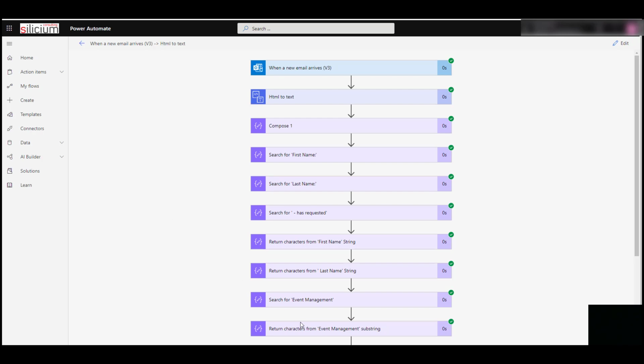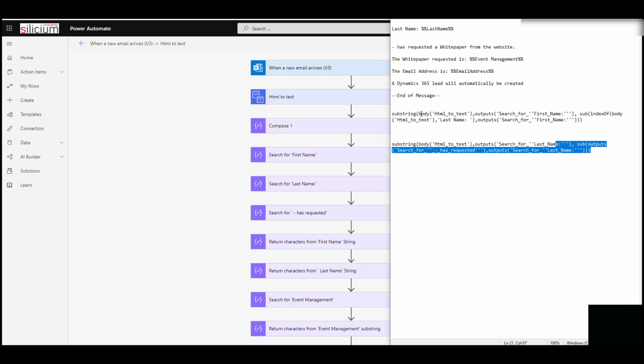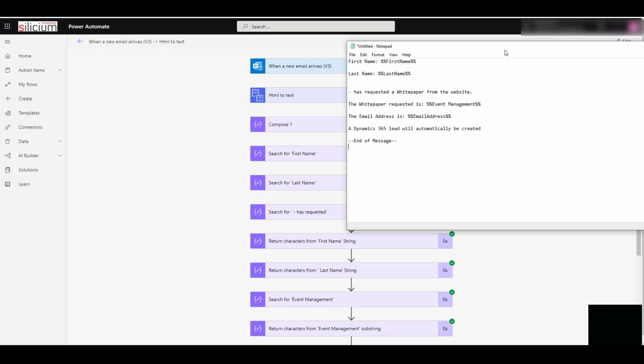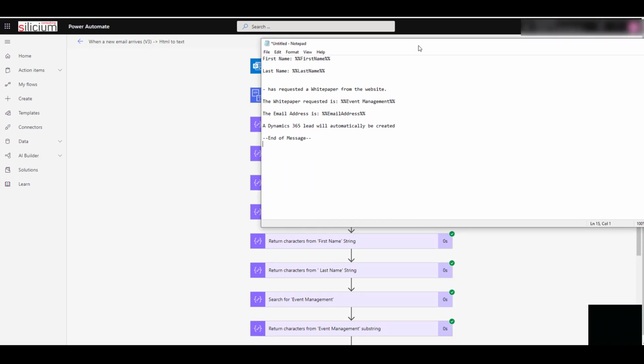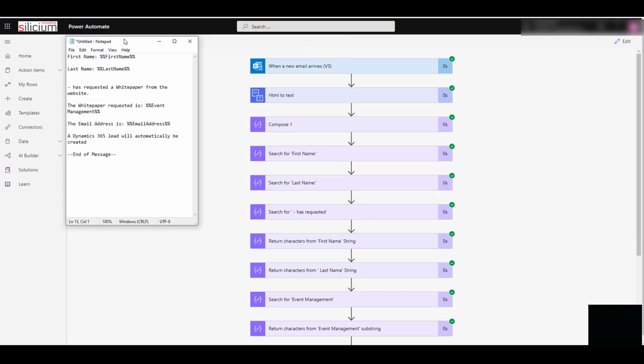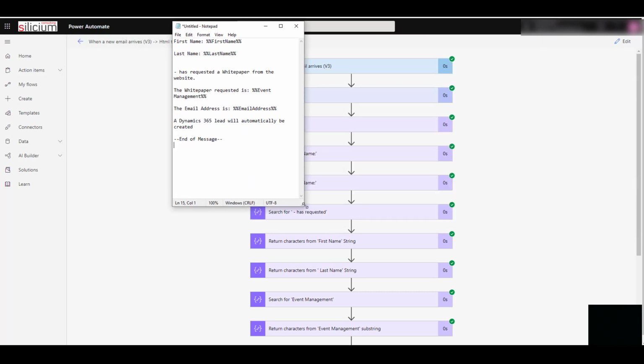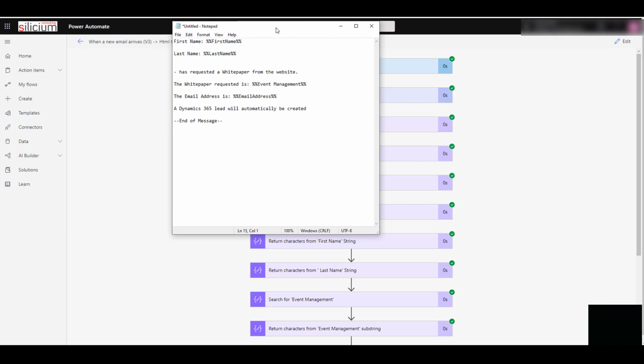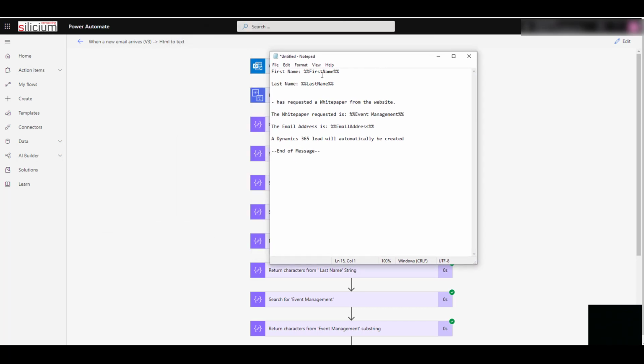I have prepared a copy here of the email text coming from the website, or coming from the web form. And this is pretty much what it is. It's first name, where you see the % symbols here.